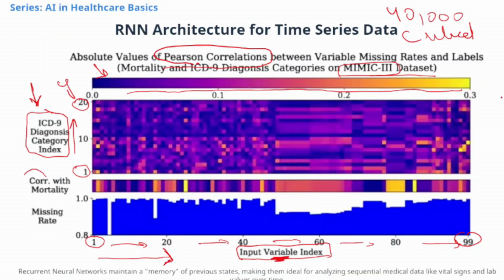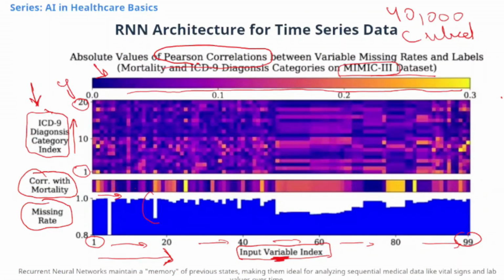And then in the middle, you have correlation with mortality. How strongly are these variables correlated with regards to mortality? You can see in this diagram, lots of information is being provided here. Although this is just for a basic understanding of this type of architecture and this type of diagram for you guys. This also helps you predict which variable, which lab finding, which physical exam finding, which diagnosis is much more related to mortality. So lots of information that we can gather from this, and this is highly important for us to have a general idea before we actually go into implementation.